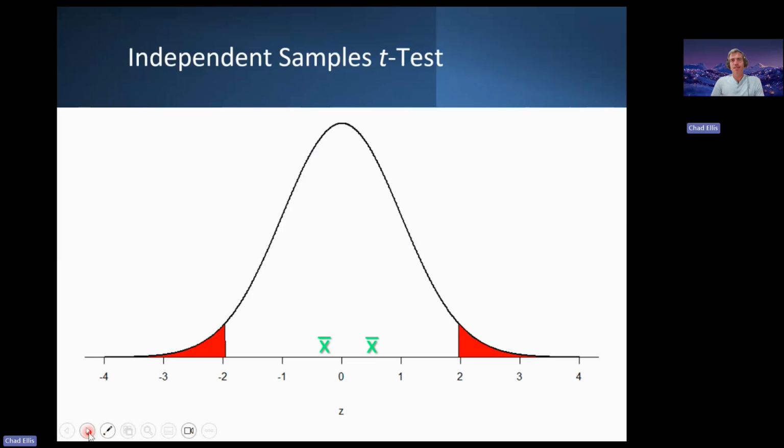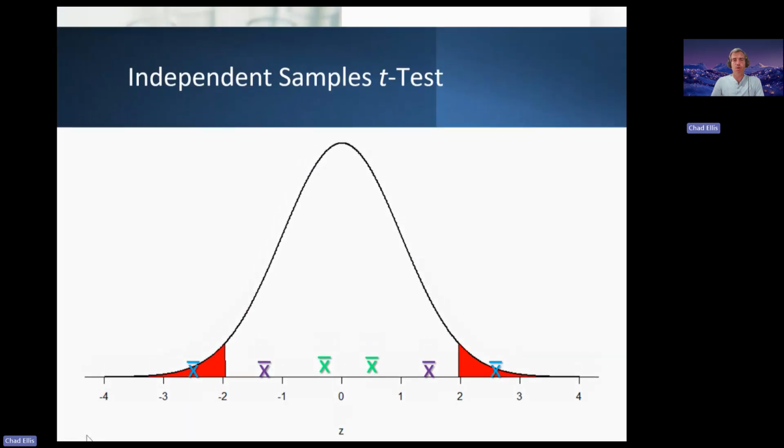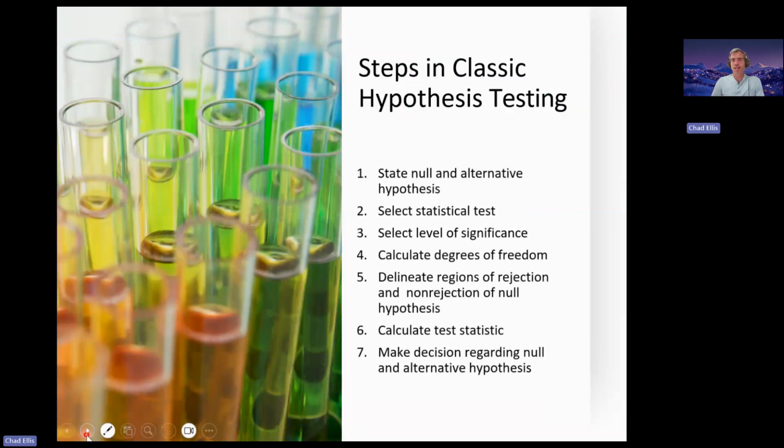So the idea with the independent samples test is that now we're dealing with two samples. The closer they are, the more likely they're coming from the same overall population. But as those sample values start to get further and further apart, more different, it becomes less and less likely that they belong to the same population, and more likely that they belong to two different populations. So that's essentially what the independent samples test is doing.